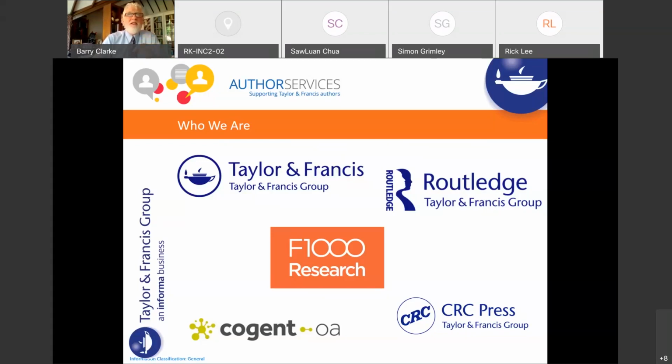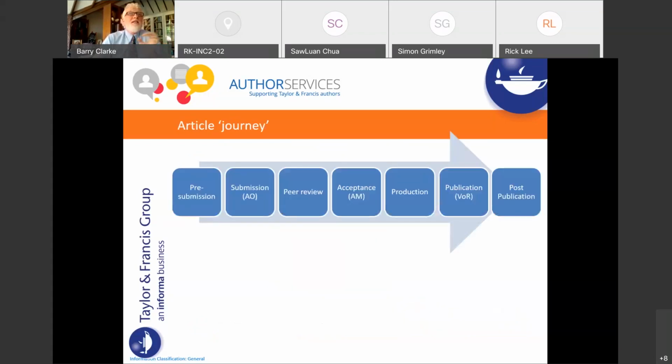But what you're interested in is the journey that you want to take your article on. So I say it is a journey, but you need to be clear about that publishing process so that all the tips that I and my colleagues give you later fit in to this journey. So I'd like to point out that there are different versions of the article. It's important to understand the significance of each version.